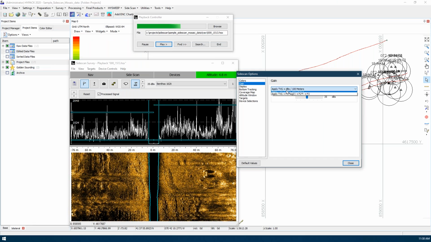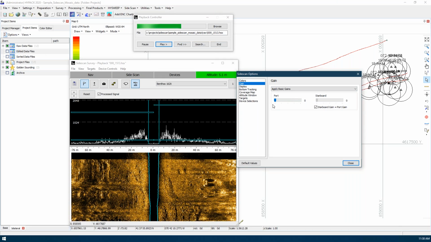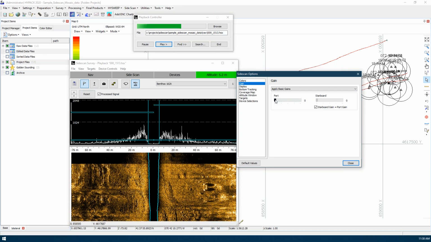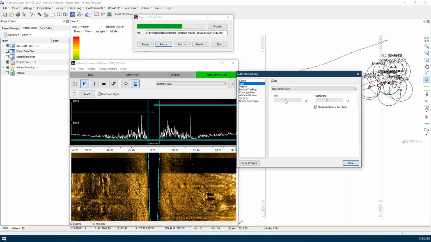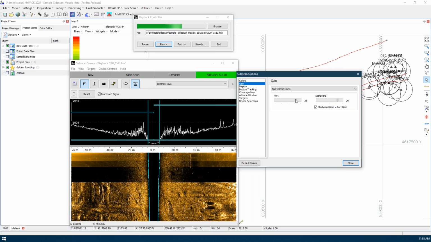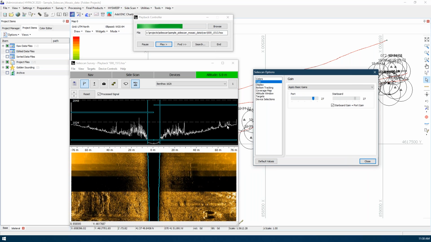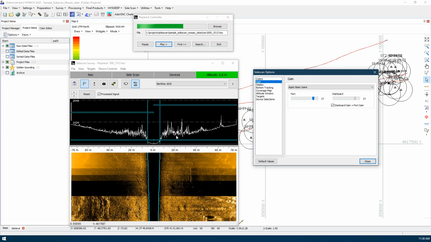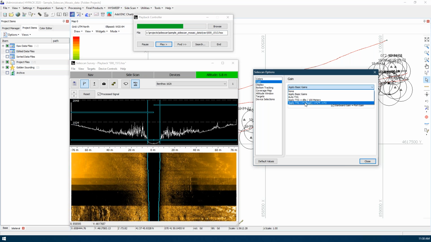The other gain options: the basic gains option, this is where the stair-stepping artifacts show up the most obviously, and it's also a very, very simple gain. I don't like it. All it does is add gain the farther away from the center you are, so you can see that even though we had a very, very dim signal along the edges, it's just taken that and curved it straight up. So I don't like to use that one.